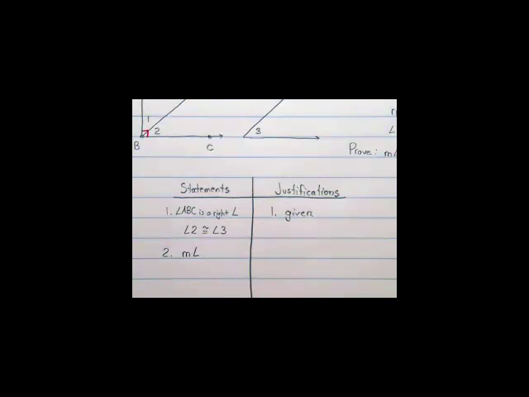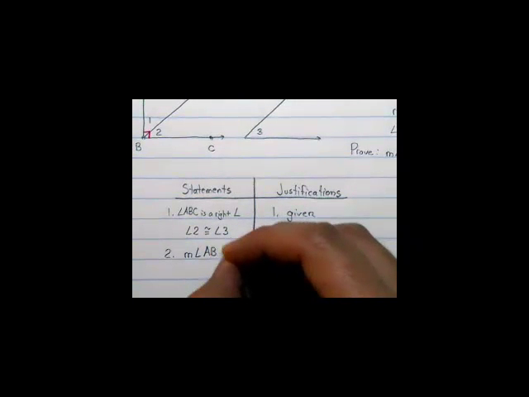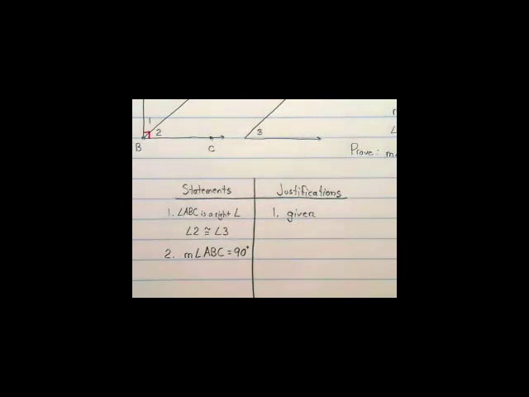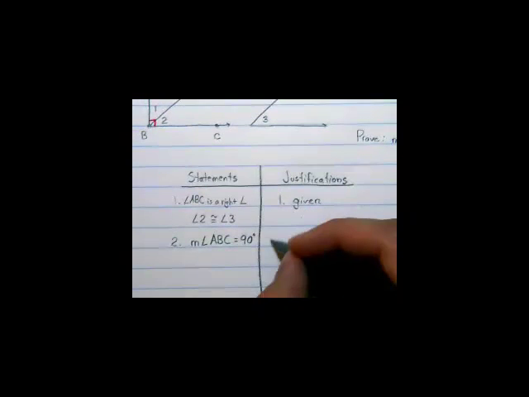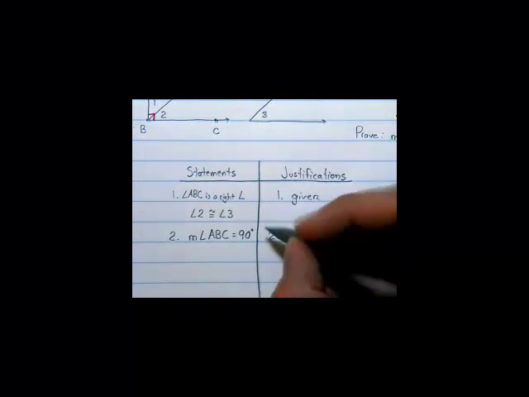Notice that this might seem like a silly thing that we have to do, but technically, we haven't said anything about 90 degrees yet, right? Even though right angle means 90 degrees, we haven't made that jump in logic yet. So we have to say that. Measure of angle ABC equals 90 degrees. Got to put that out there. Now, how do we know that? Savannah? Definition of a right angle. Yeah.